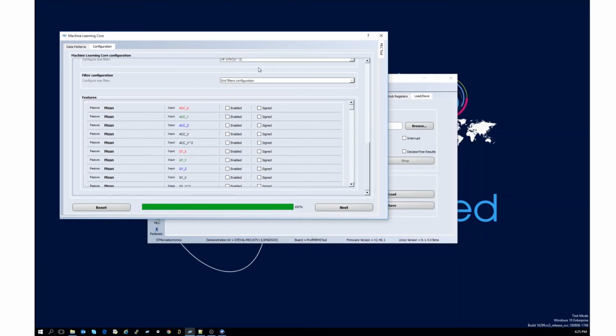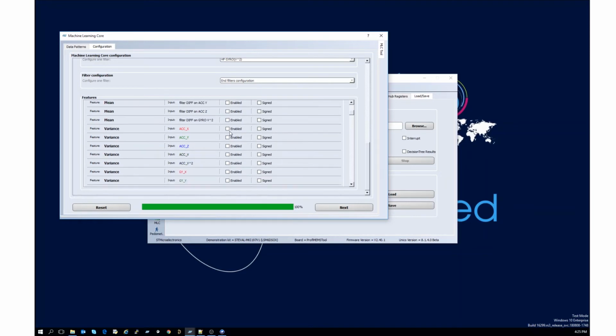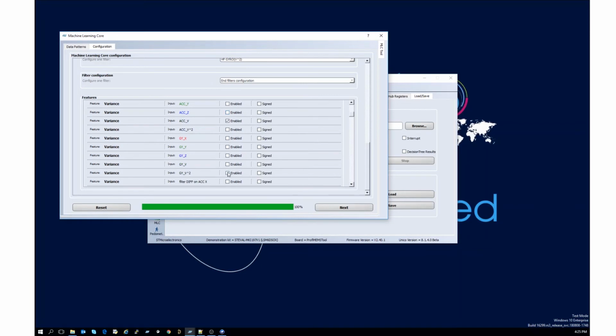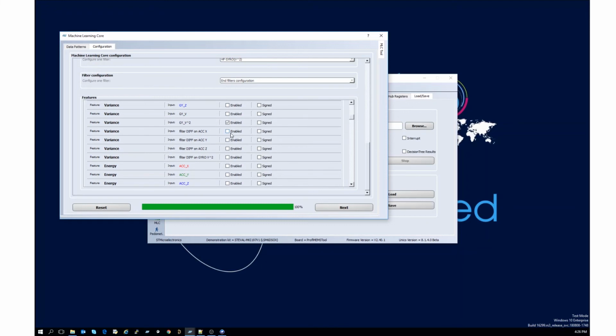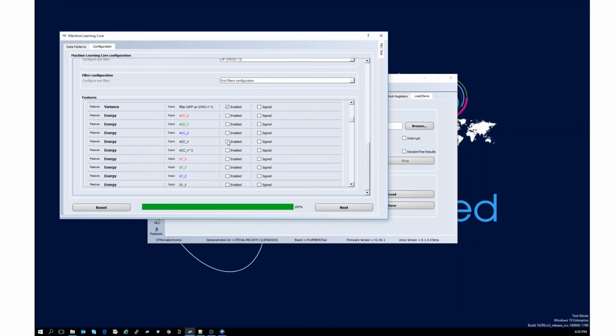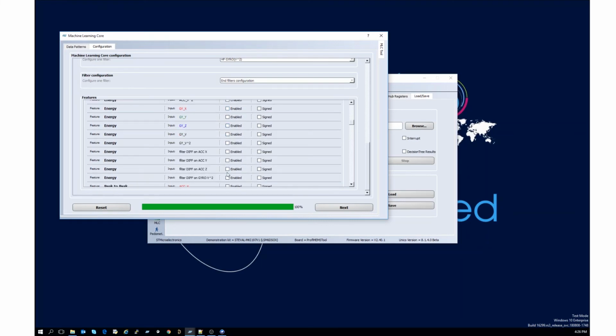Now the features configuration can begin. With the GUI, as you can see, it's pretty easy to select the features. Select the ones you think could best characterize the signal. Normally, mean, energy, variance, and peak-to-peak can be enabled by default. Do not worry about enabling too many features. The training process will get rid of the ones that are considered useless. For our example, we're going to select mean, variance, energy, and peak-to-peak.